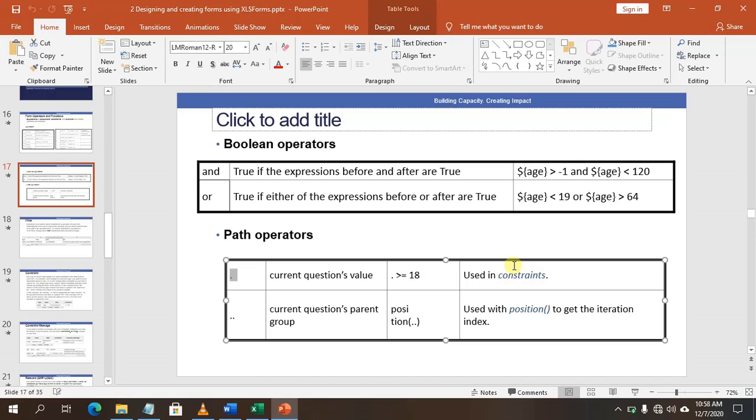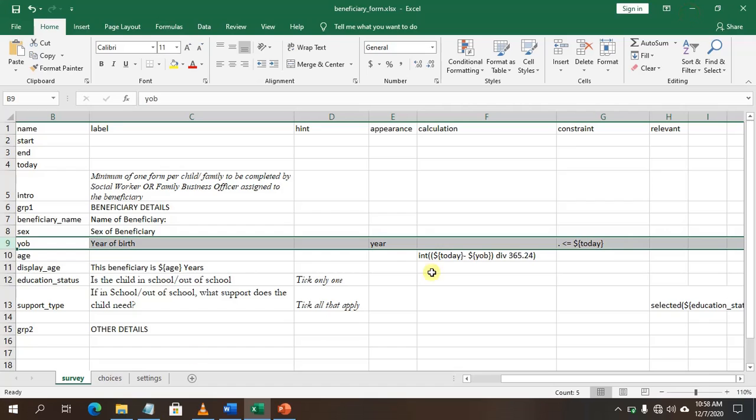If you are working with calculations, you are supposed to refer to it properly using the dollar sign, open the curly brackets, put in the data column name and close it, right? But if you're using constraints, you need to use the dot, which refers to the current question value, like this. So that is that.